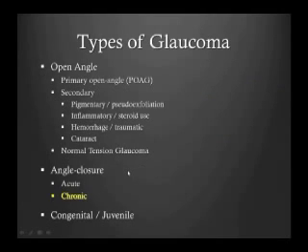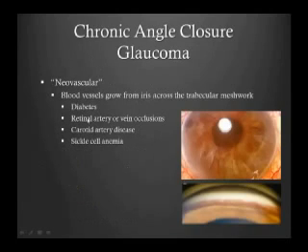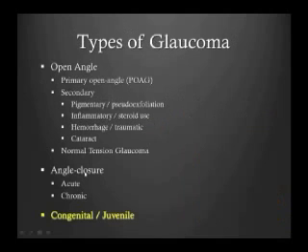Angle closure can happen suddenly, or it can happen over a long period. That's what we call chronic angle closure. There are many ways that the drain can close up chronically, one of which is what we call neovascular. Sometimes patients with diabetes or strokes in the eye or sickle cell anemia can have blood vessels that grow in the front part of the eye to close the drain up. So if any of these things pertain to you, you need periodic examinations.